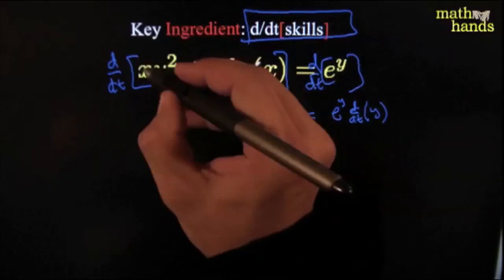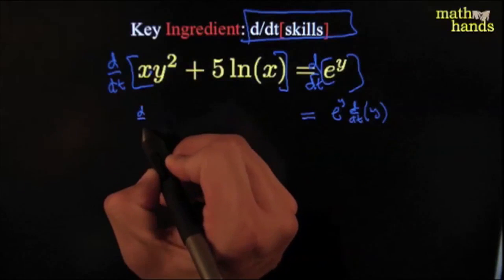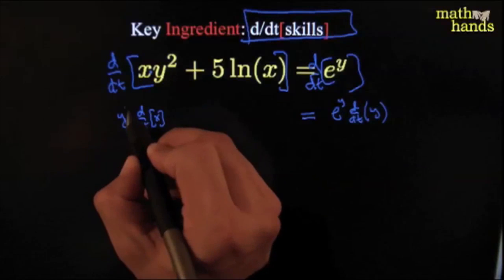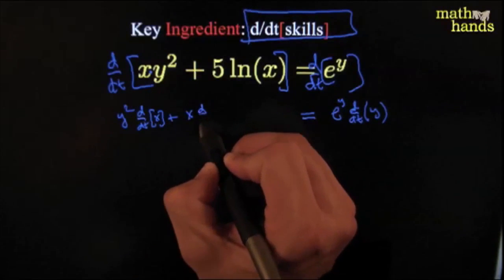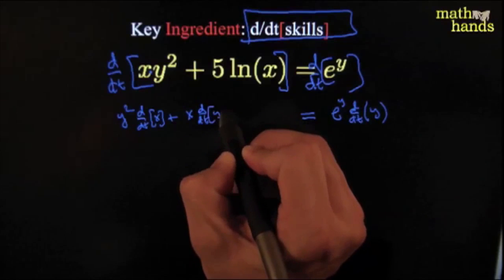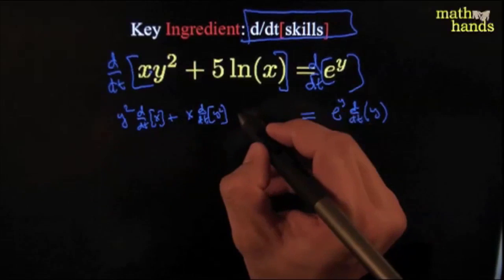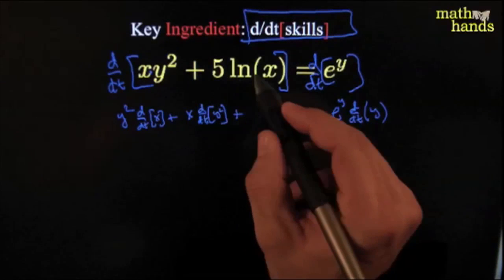Let's just handle this. This is the derivative of a product, so that would be the derivative of the first one, d dt of x times the other thing, plus the first one times the derivative of the second one. That right there, that's called product rule. Super famous. And then here I could pull the constant out. All I have is 5 times the derivative of that.